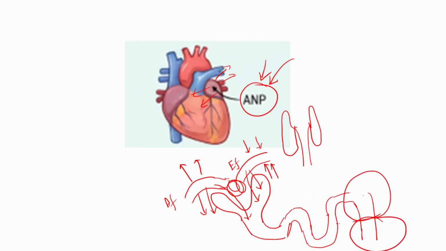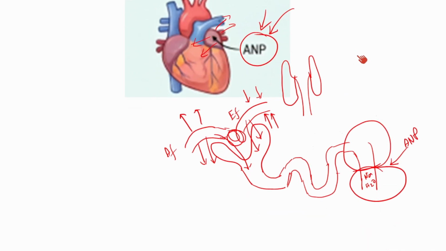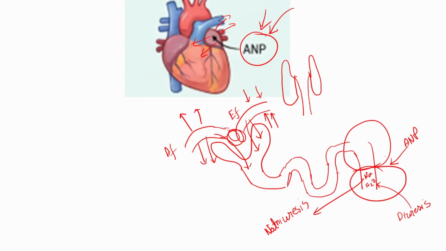So what ANP does is ANP binds to the receptors over here and it inhibits sodium reabsorption. Because the retentive hormones are paralyzed and the collecting duct transport channels are blocked, massive quantities of sodium and water are left trapped inside the lumen, culminating in a powerful result of natriuresis and diuresis that actively reduces overall blood volume and drops blood pressure back to normal.